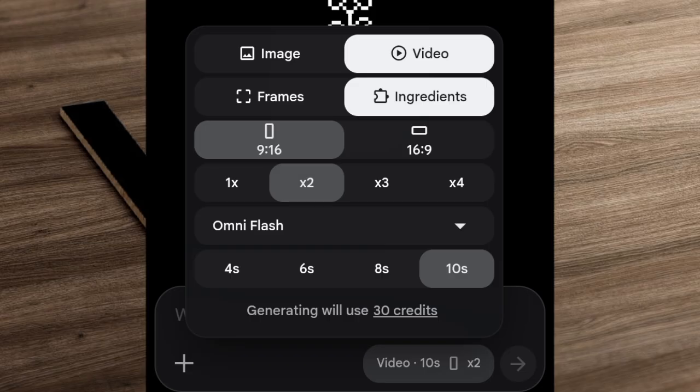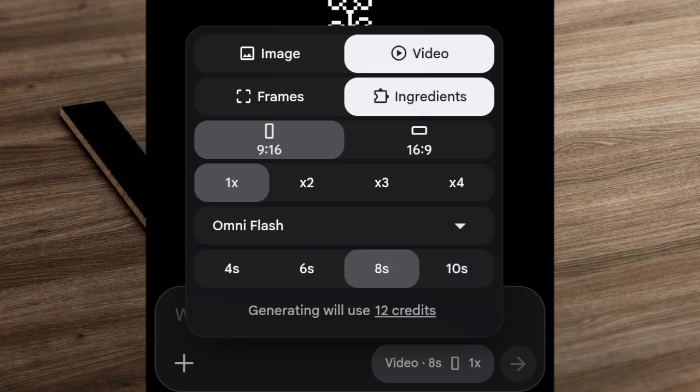Now what you have to do now, because all other AI apps always give you one generation, wisdom should come into play, that you should make use of one generation. Now when you are using this one generation, you are going to keep your video at 8 seconds. 8 seconds is giving you 12 credits, or you keep it at 6 seconds. So 6 seconds is giving you 10 credits. Like 6 seconds for one will be 10 credits. So you can generate up to 5 videos.